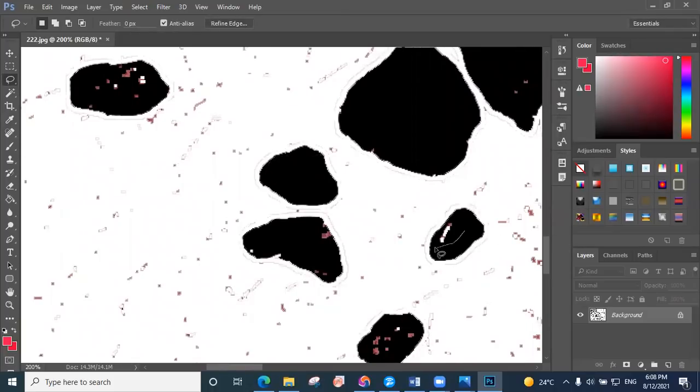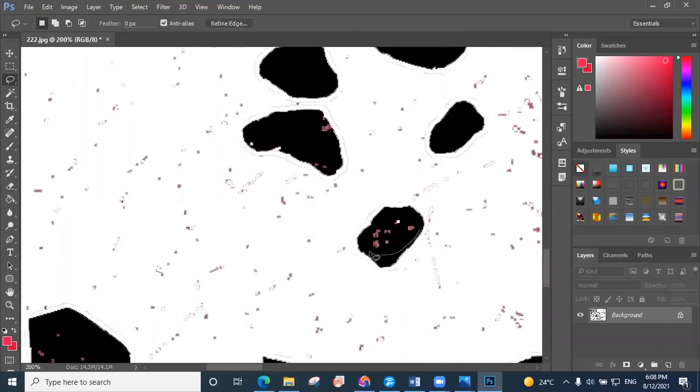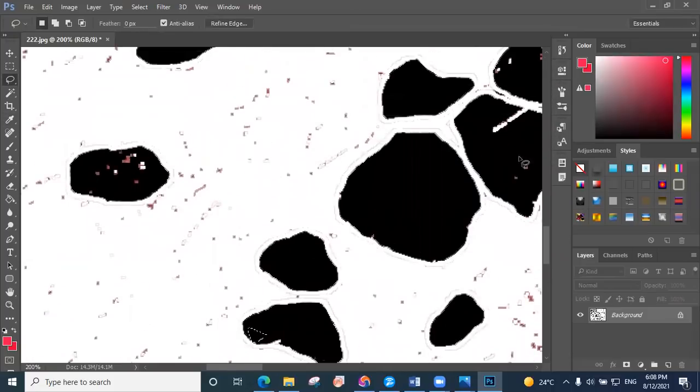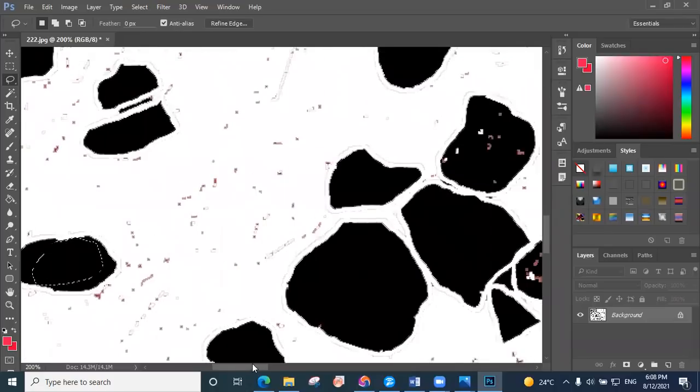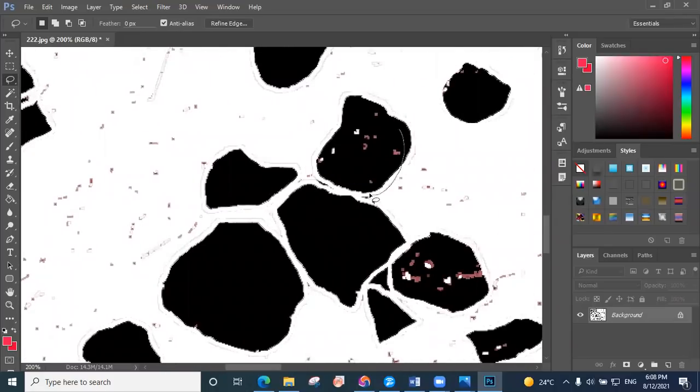Actually, you will feel tired if you have a microstructure like this, but if you have an easier microstructure, with only black and white colors, it will not have these problems. You only face just small problems, or nothing actually.